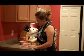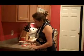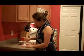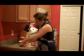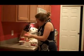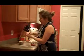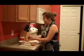Okay, so now we're going to stuff our burgers. So we're going to take a generous spoonful of our savory garlic, maybe even about a spoon and a half, depending on the size of your burgers. And you're going to spread that around right on top. And then we put the other patty right on top of that. And kind of pat it down, seal the edges so it's not going to all leak out. And this is about a 1/4 pound burger now that you put them together. And that's all there is to it. So there's our stuffed garlic sirloin burger.